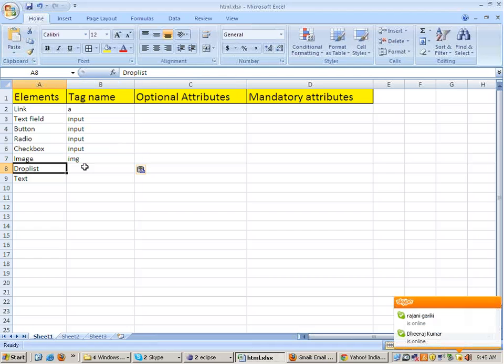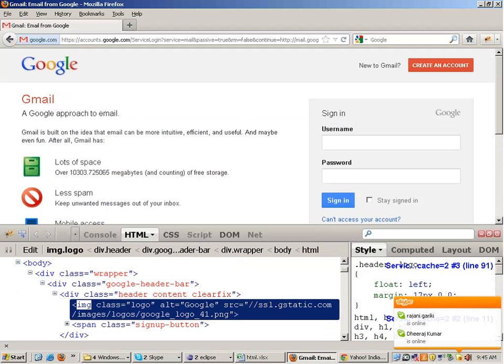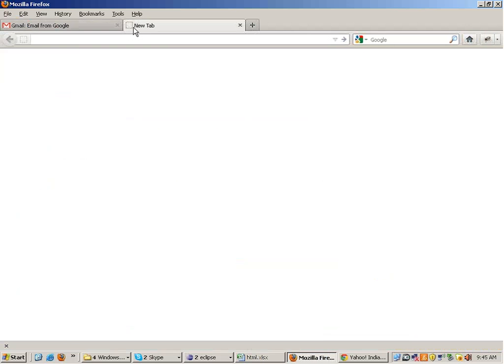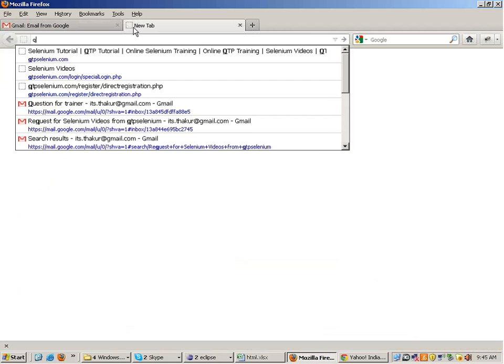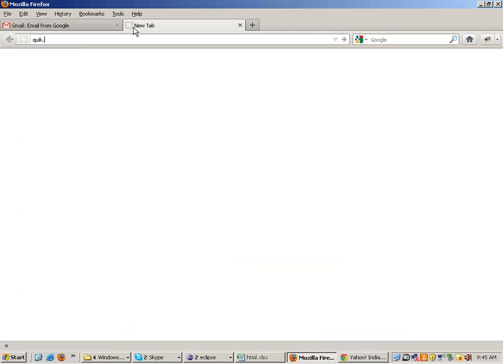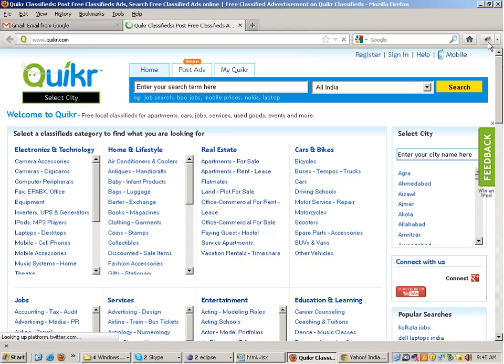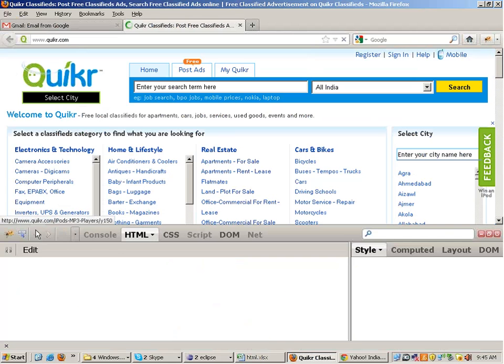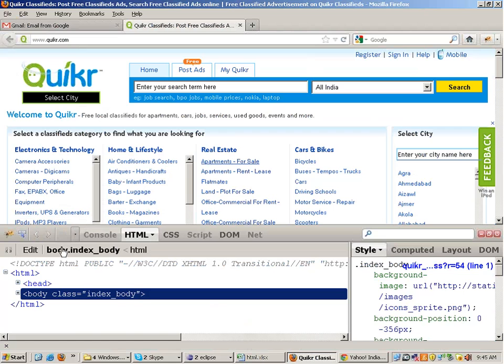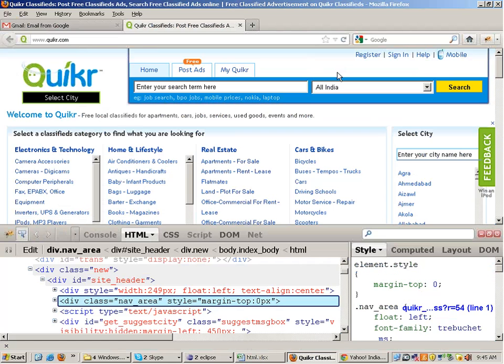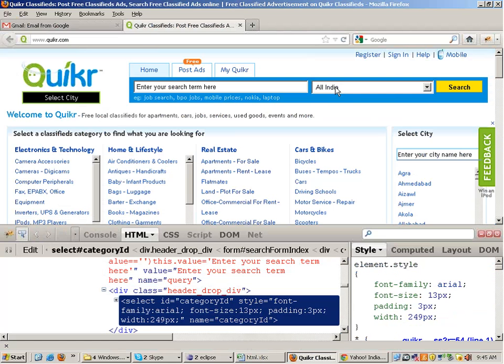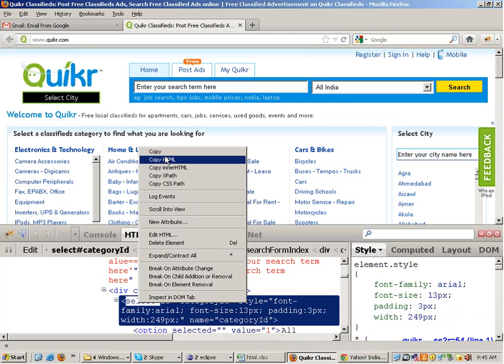Fine. A drop list or drop down, in which you have multi-select values. For example, I go to the website Quikr.com. On this you have this particular drop list. The tag name for a drop list is select.